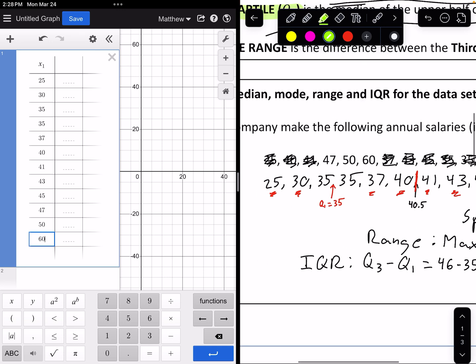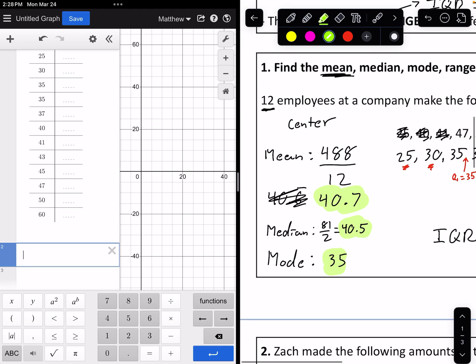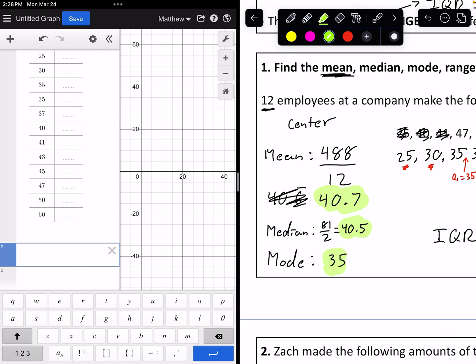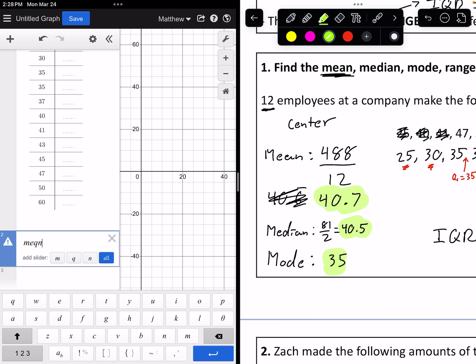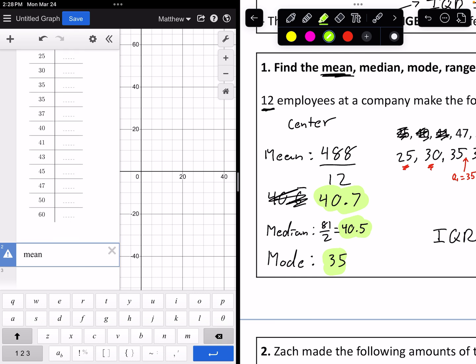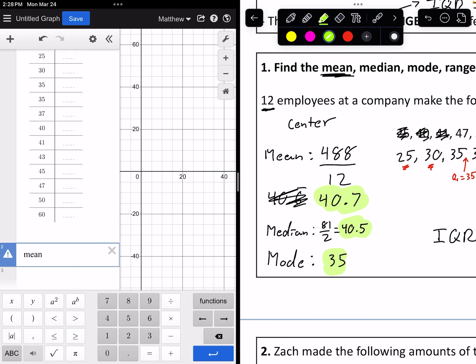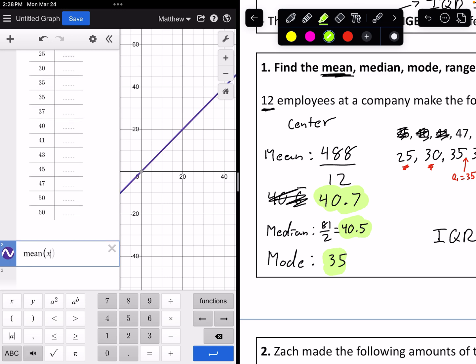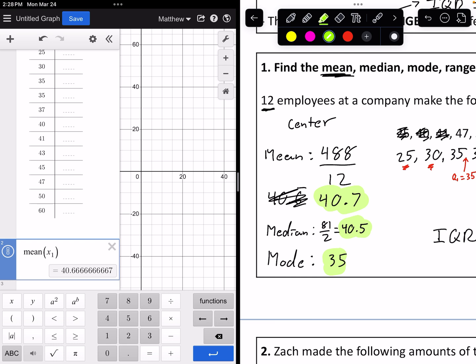To find our mean, you might think back to last week, when we typed in that CORR for correlation. Take a wild guess. Yep, you guessed it. You have to type in mean. The only difference is we didn't use Y1 this time, only X1. So all you have to do is type in mean of X1. And if you remember, this is the same number that we got earlier with our calculator.